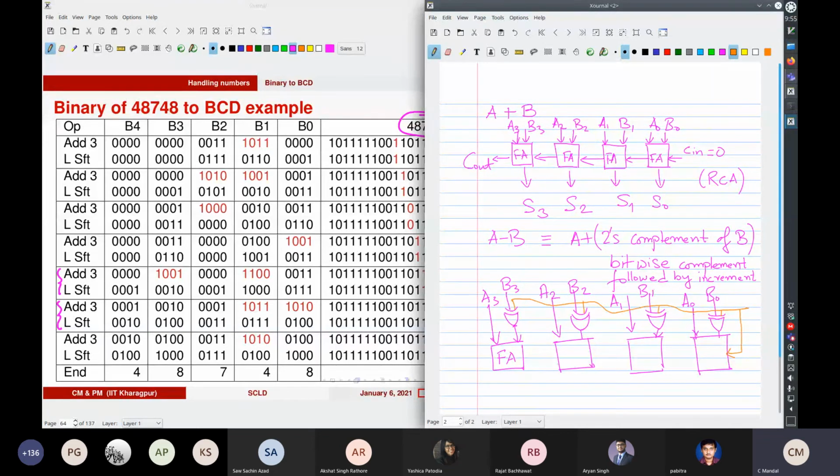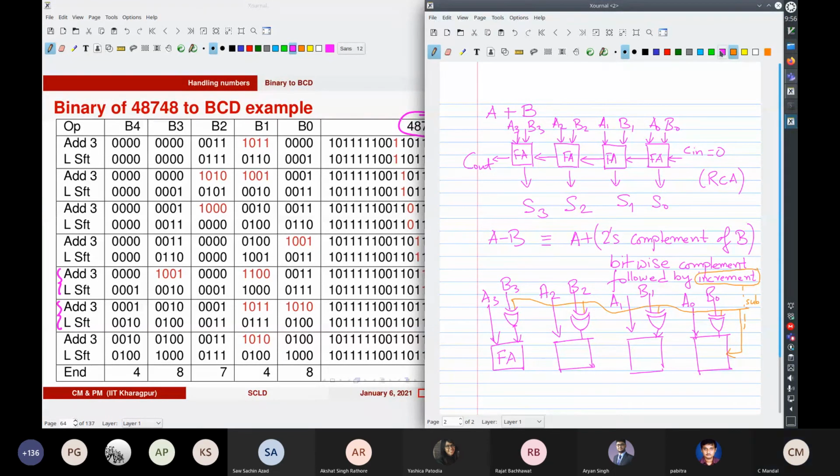This is for the increment part. And this is your subtraction control.